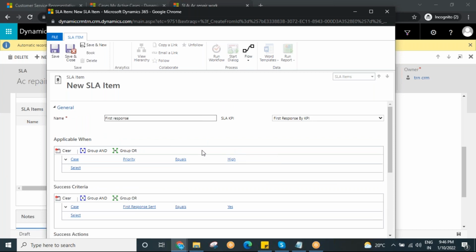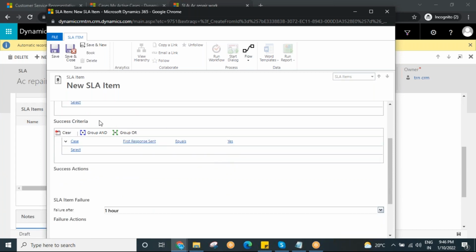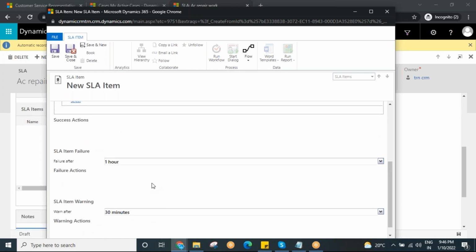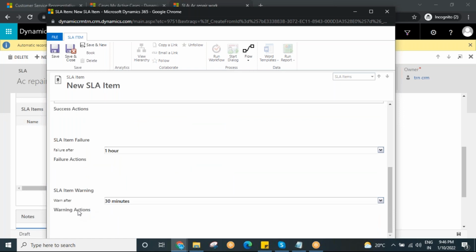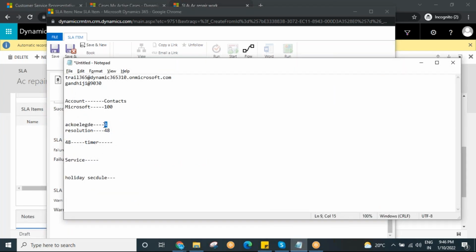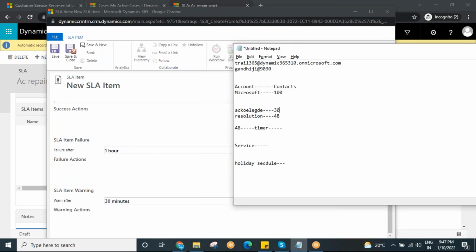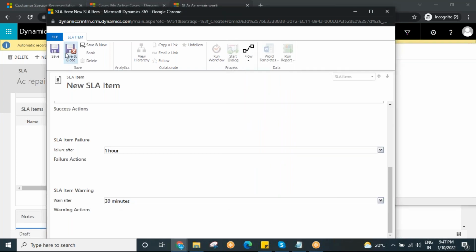Then the case is created with high priority, and if somebody responded, yes. How many times, like in 30 minutes they should respond, otherwise it will send an email. Like we'll take the cut-off date, like here 30 minutes and 1 hour, because some warnings will be sent in 30 minutes.